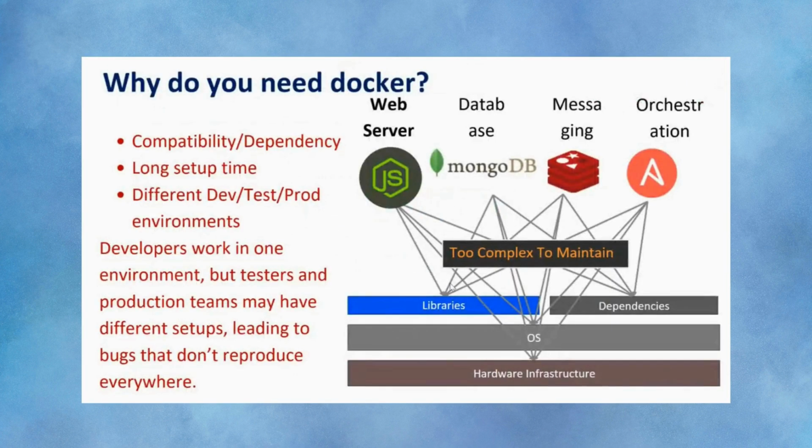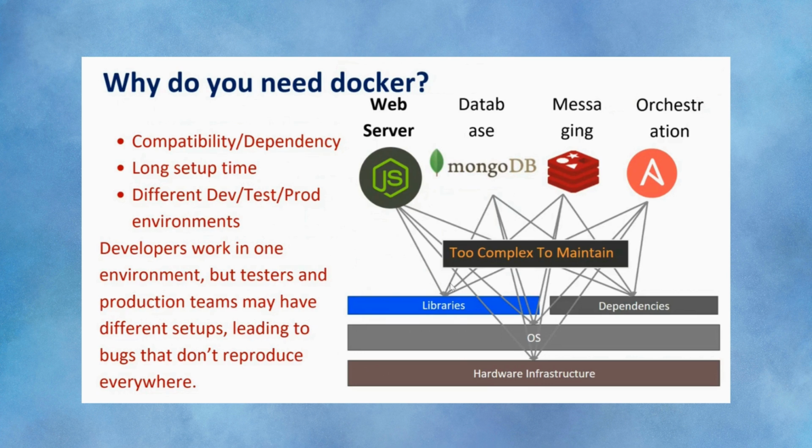So, Docker overview. This is one idea that we had discussed: we have a single server on which we are maintaining multiple applications. Suppose the developer has installed one version of MongoDB, one version of JS, and some other things. Now the testing team also wants to test that same thing, so they will have to maintain the same versions of all the software on their system also. Only then can the testing be done. Otherwise, the code can break because of a difference in the environment. So that was the challenge.